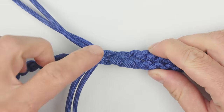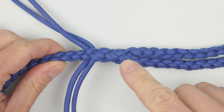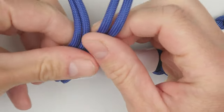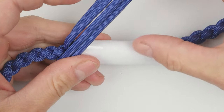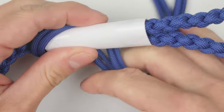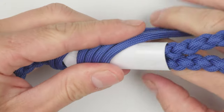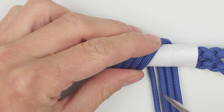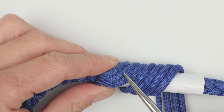To make the tying process for the decorative knot a bit easier to see, I'm going to cover this section with a bit of paper. To continue, we grab our four ends, line them up, one next to the other, then do 2 wraparounds around our spliced section. Our ends are here on the bottom right, and we have 8 strands to weave through.